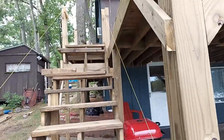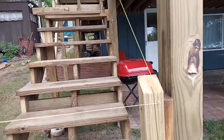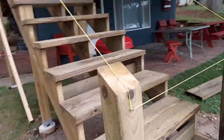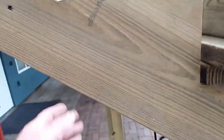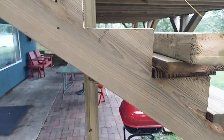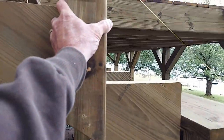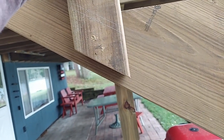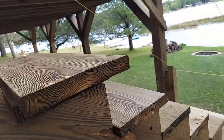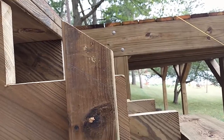So now I'm able to run these strings, and these strings will help me determine the height of the 4 additional posts that I'm going to put in. So now I'm going to show you a quick tip on how to determine this angle without involving any math whatsoever. This is your angle right here in accordance with everything else that's going on. That's the angle that your railing will be on. So all you need to do is take a piece of scrap 4x4, line it up with your riser, scribe a line at the bottom, and cut it off. That is now the angle of your railing. Saves you a lot of time and a lot of aggravation and makes the math easy.